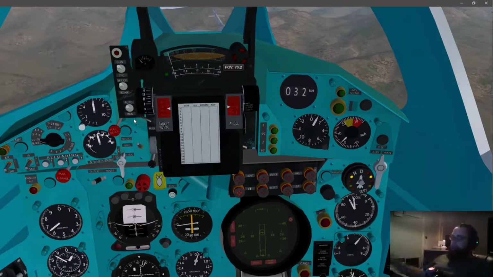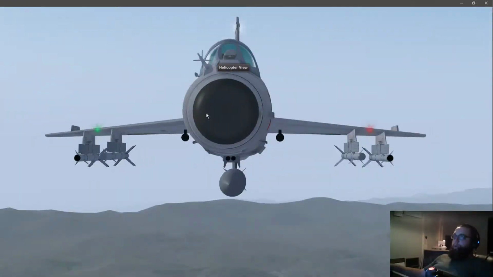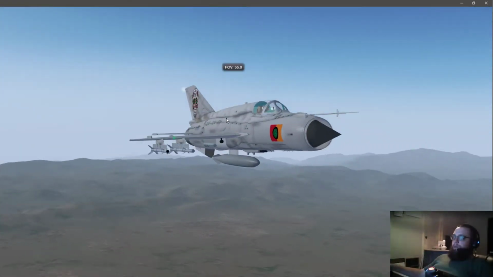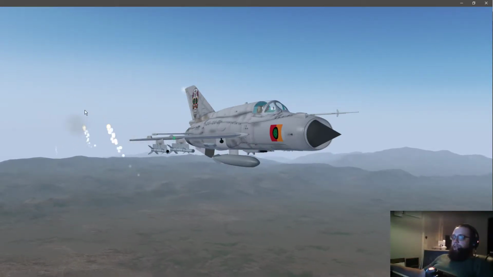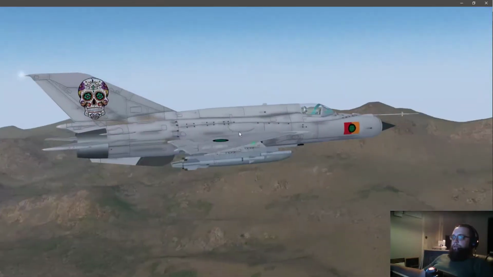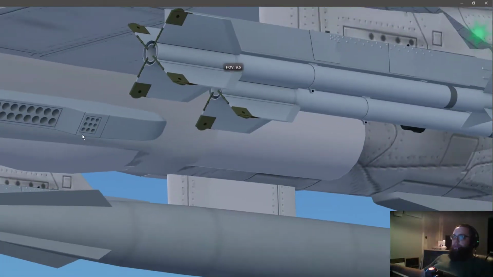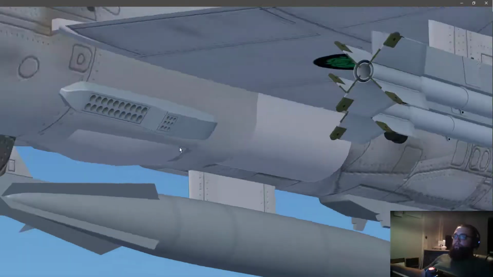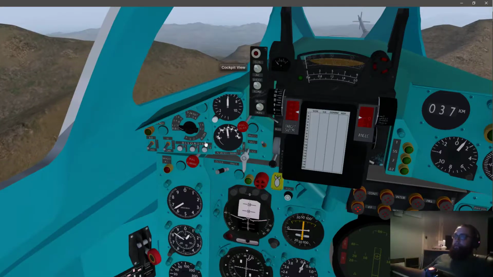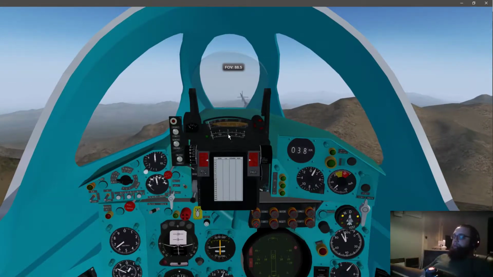To actually launch, you press Shift Q. This is what it looks like. That little cloud is the chaff, and then there's two flares. You have 9 chaff, 20 flares. So essentially you have 18 key presses before you're completely out. Use them wisely.